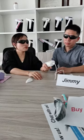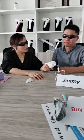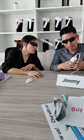I think we can change it. How about you test level 4? Maybe I can go on to the next step with level 5, okay? I think maybe level 3 is suitable for most of us. Okay, change to the automatic mode. So Jimmy has changed to the automatic mode for us.